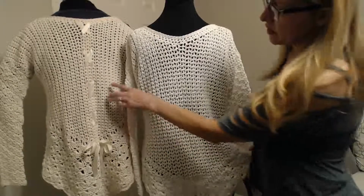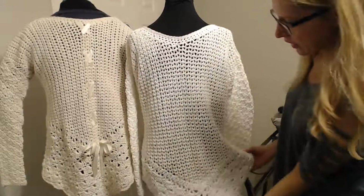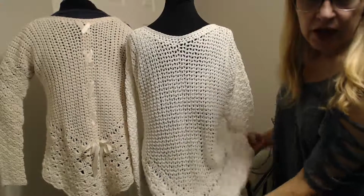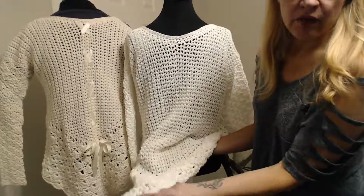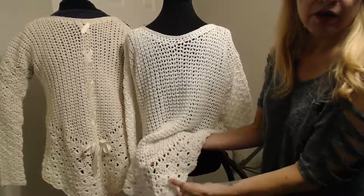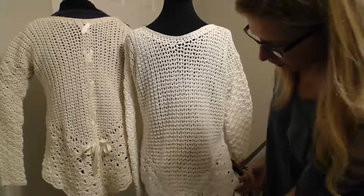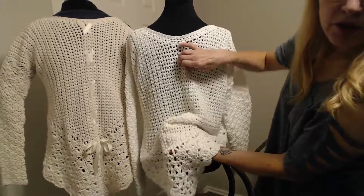And this is between a 1X and a 2X. It's clipped around the front. And this is an extra large. And as you can see, I made it the 10 rounds on the bottom instead of the longer. So this is standard, but you can always add more. I'll show you the bottom of this.